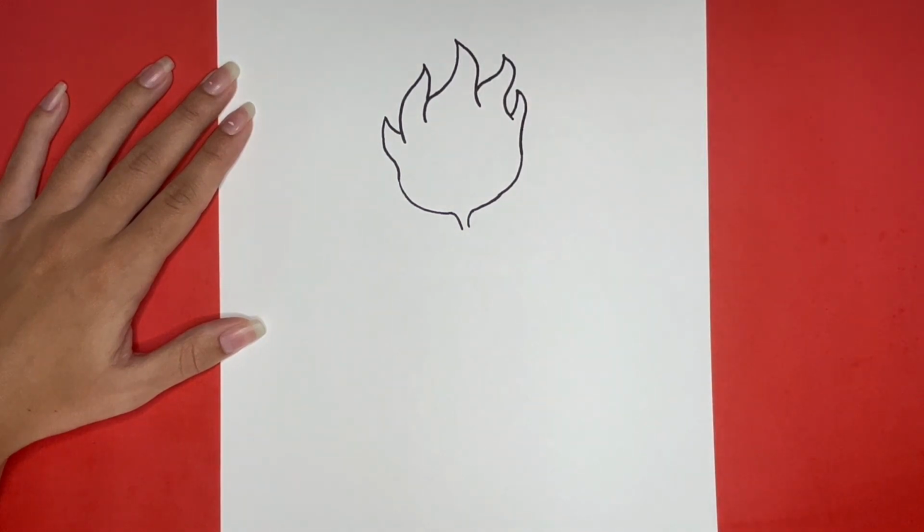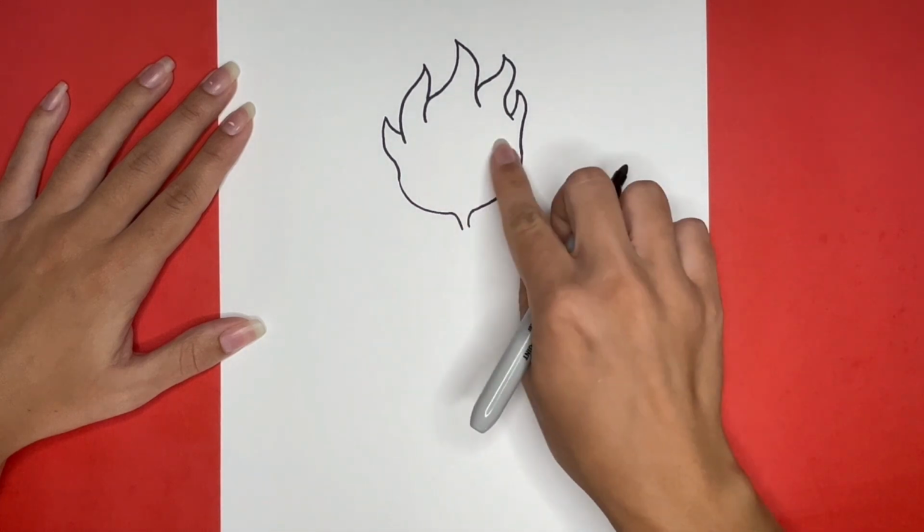Awesome job, Learn How to Draw Hub crew! Now we are going to draw her eyebrows. For this, we are going to draw two small half circle shapes that are going to be right here and here.